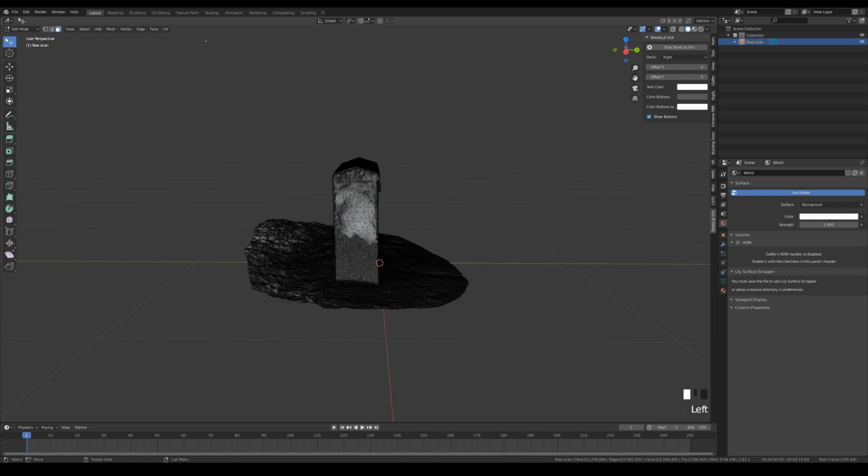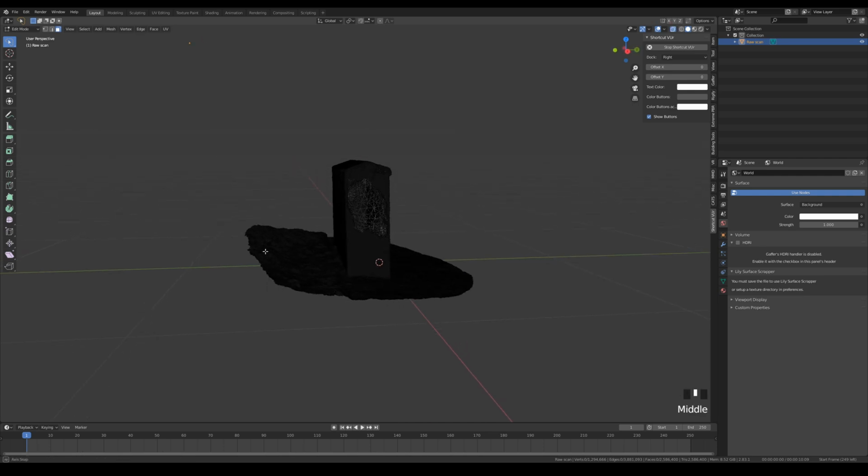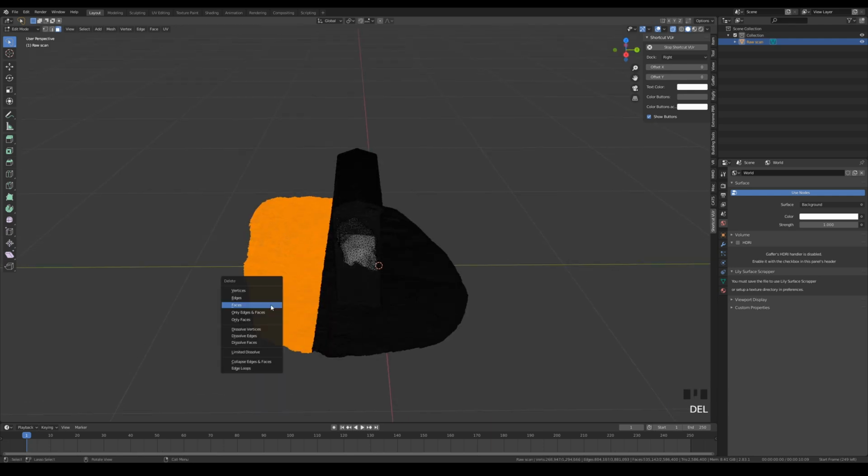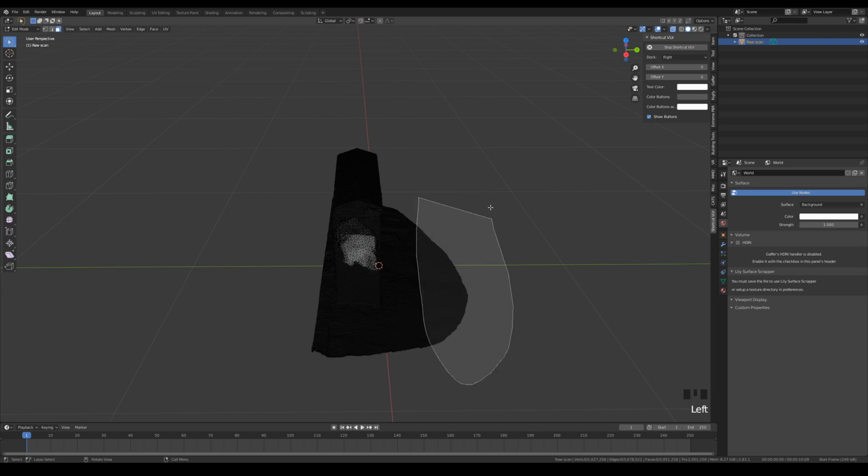I'm also going to delete these faces here because we're not going to need any of that grass and it is slowing us down. And this as well.